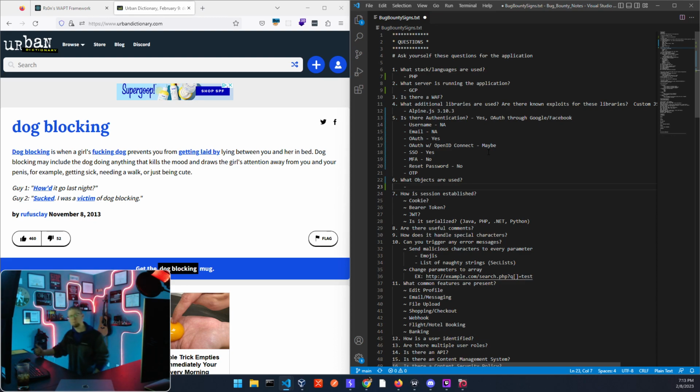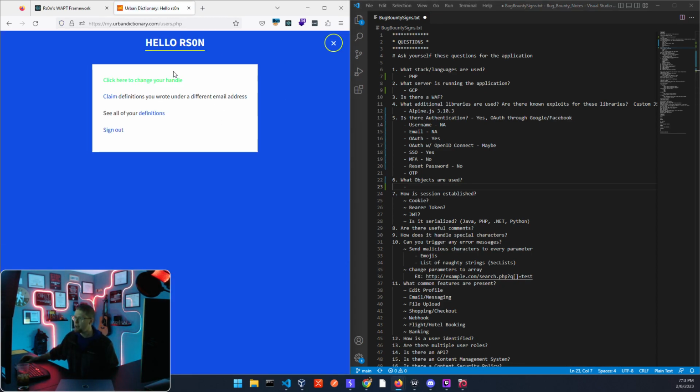What would actually happen there is when you load up, let's say, your profile page. When I come to Urban Dictionary here and click on this, and it says, hello, Arson, what it's doing on the back end is it has some type of way to identify me. That could be an email, a username, but most commonly it's going to be some type of ID. It's going to take that ID and give it to the database and say, hey, database, do you have a user associated with this? And the database is going to go, yeah, we have it, here's everything.